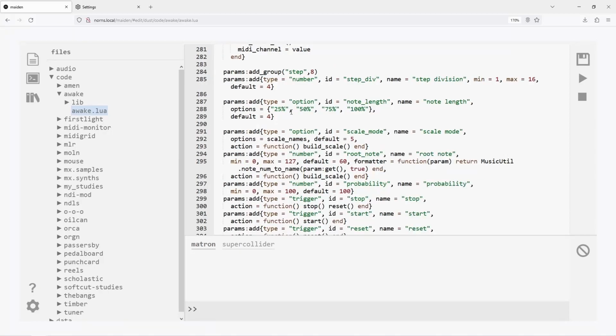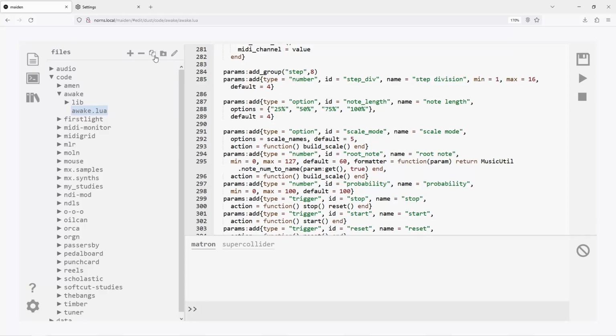Since we're going to be modifying this code, it might make more sense to duplicate this awake.lua file so that we have an untouched base version to reference if we accidentally delete or change something that breaks our script.